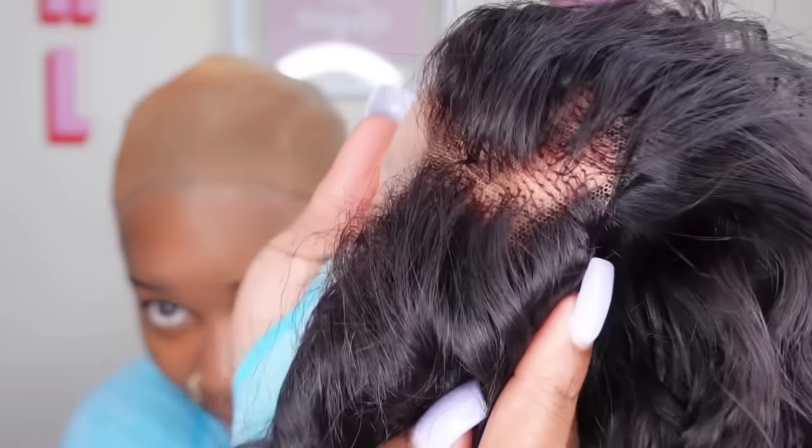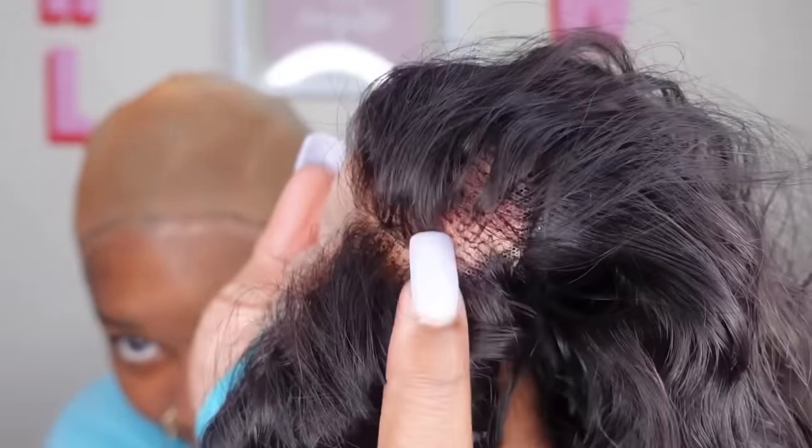This is a little curly unit that I have going, and the curls are dry. This is what the curls look like after I wash and bleach the hair. One thing I will say is the knots bleached pretty well in the front, but when it got to the back, you can still kind of see some knots. Sometimes that happens, and when you're bleaching knots, you don't always bleach all the knots on a frontal, so I just keep going.